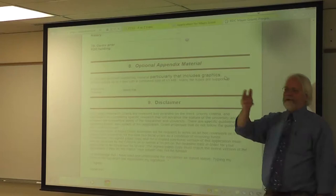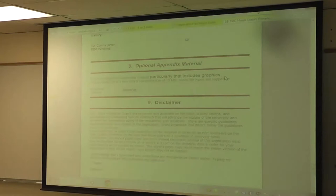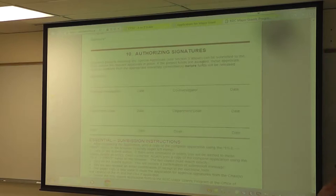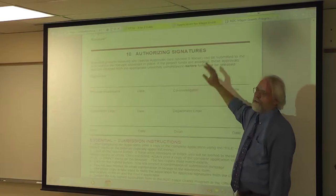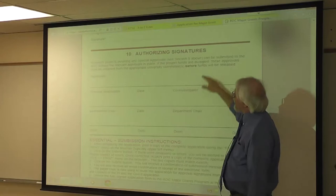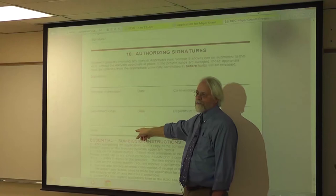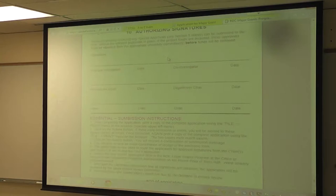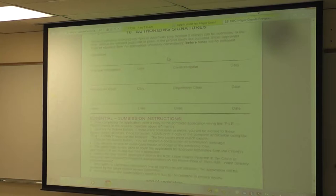Finally, if you want to put a really good graphic in there, you can attach up to three different files with a combined size of 15 megabytes — that includes audio files, specialized graphics files, or computer files that demonstrate stuff. Then there's the big disclaimer that you click and sign, by typing your name. Then at the bottom — number 10 — this is the part you have to print before you hit the submit button. You're going to print the whole application because you have to sign it yourself, have your chair sign it, and your dean sign it before it's official. If you have a co-investigator, the same three signatures are needed.